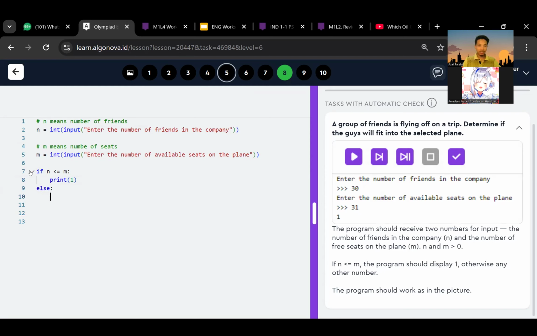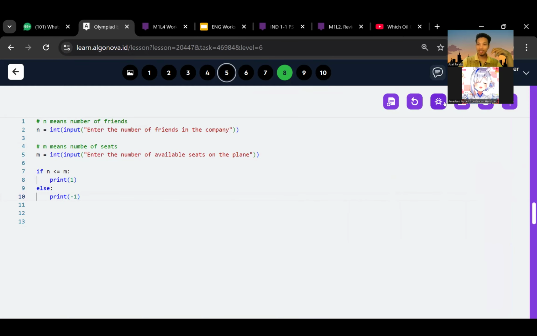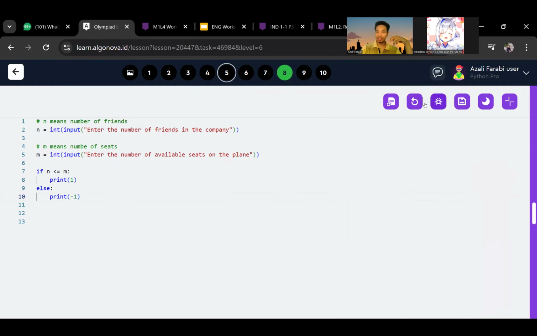Other than that, we have to print minus one. It says any other number, minus one. What? Minus one only. Okay, that's a great idea. Interesting, Jaden.